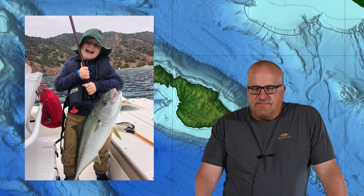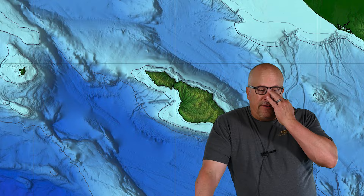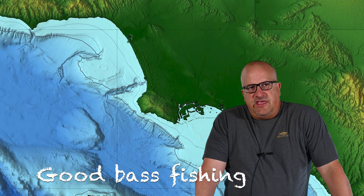At Catalina, there's been Bonita biting over there and bass. Somebody went over there the other day and had good bass fishing — I think it was Jimmy. Jerry Mayu's been getting some nice yellows over there pretty regularly on the front side. As long as you've got good water temperature, some current, and no sea lice, there's a good chance you're going to catch a bass or maybe yellowtail if they're around.